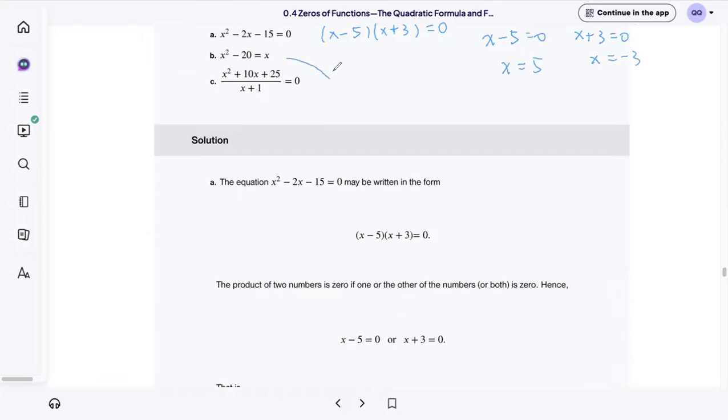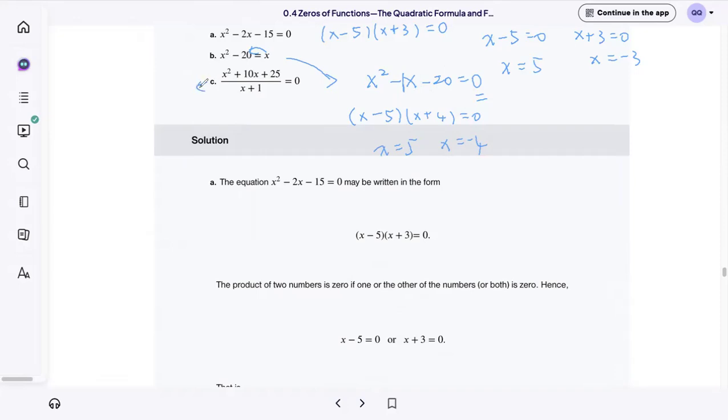And the second one, we need to write down everything on one side. So we move this x to the other side, becomes negative. Then minus 20. We want to always make the right-hand side 0. Because we're finding zeros of the functions, we can use quadratic, or we can use factoring skill. In this case, we're going to do x minus 5, x plus 4. Because negative 5 times 4, negative 20, negative 5 plus 4, negative 1, right? This is an invisible 1. Negative x means negative 1x. So that means x equals 5, x equals negative 4.